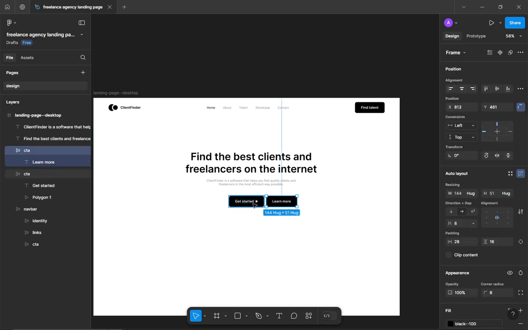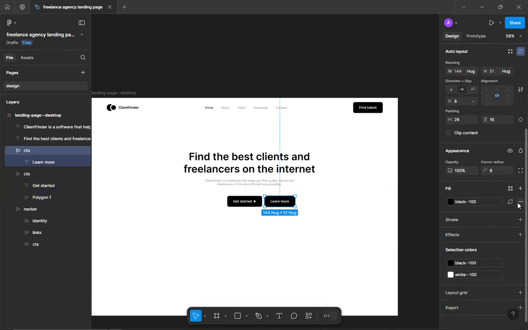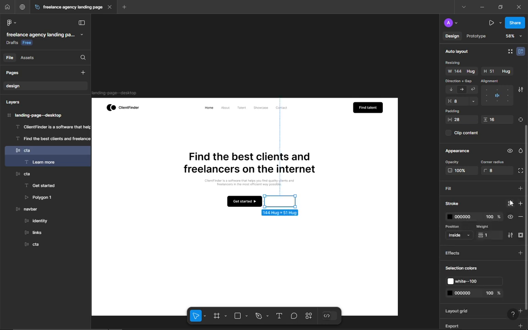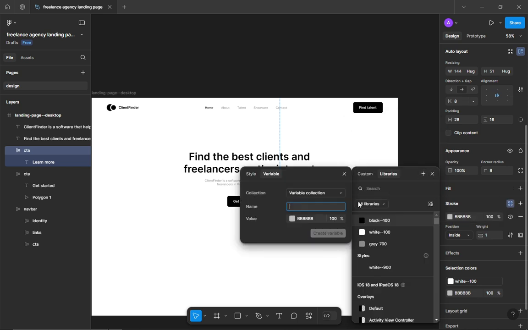But there's a problem here. The problem is that this is taking as much hierarchy, visual hierarchy. So it's taking as much spotlight as it does this button. But we want this button to be more noticeable. So we have to make this different. So we can just take out the fill and give it a stroke. Okay, the stroke now, we can say the stroke is a gray color. Okay, a gray color such as this one, and we can actually add this gray and make it a bit lighter, right? It's gray 800.